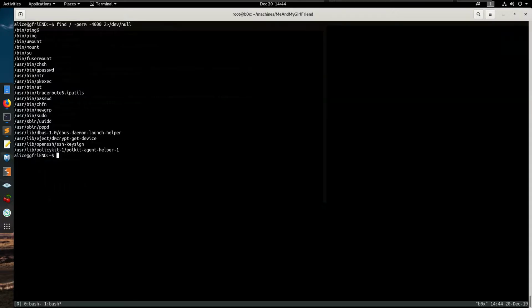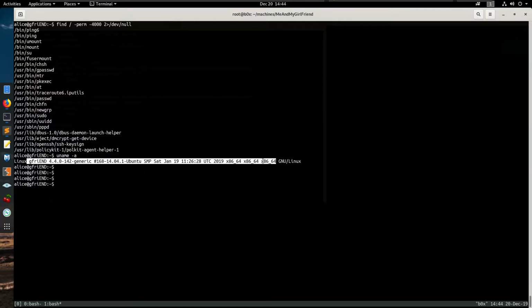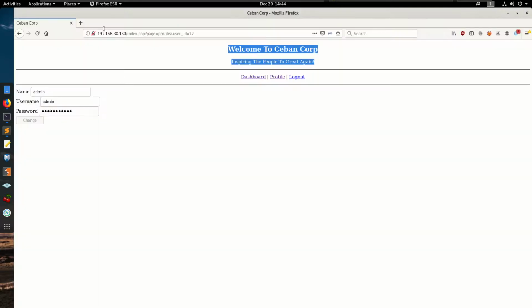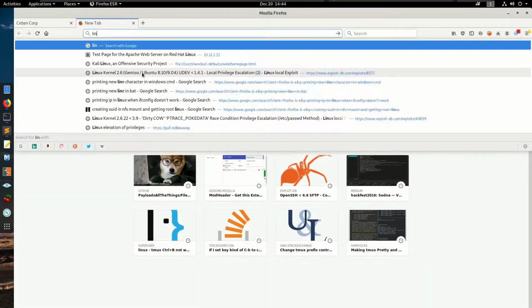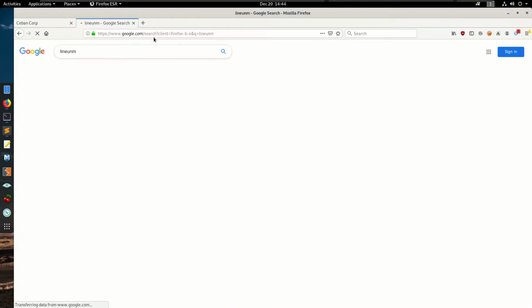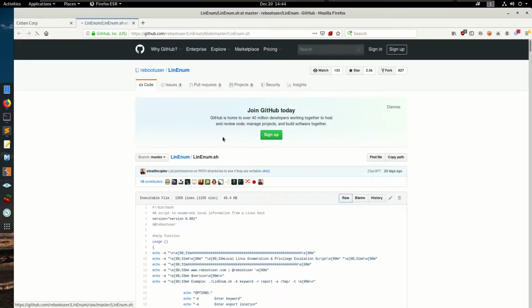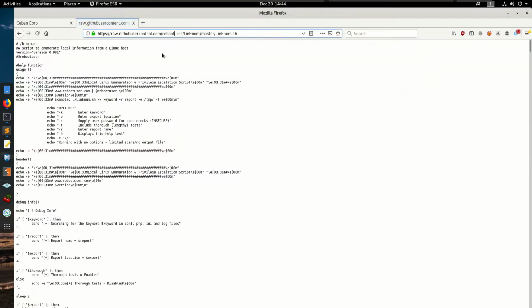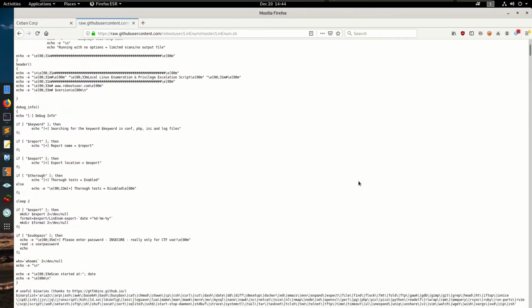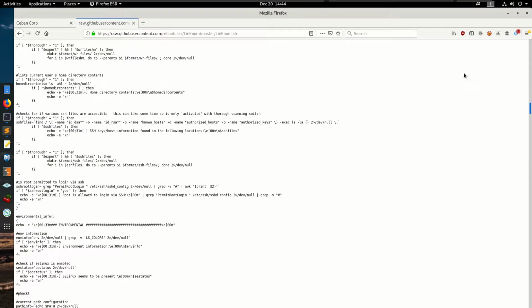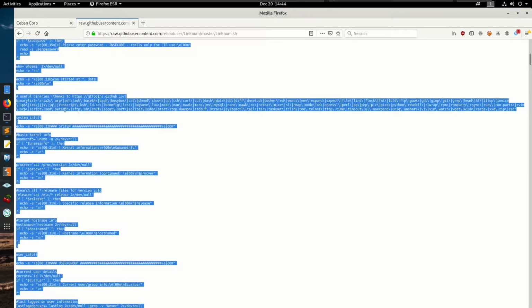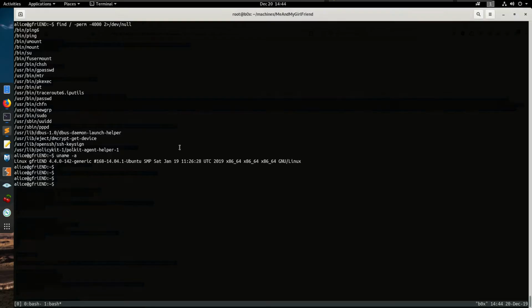Okay, there is an interesting one here, and we have this over here. Okay, so the kernel is really latest, so what we can do is we can just get in here. Sorry for the bad spellings, and here we are. We can copy this raw version. Something I would like to tell you, which is really cool, is you can do Control A, Control C, and copy the whole content.